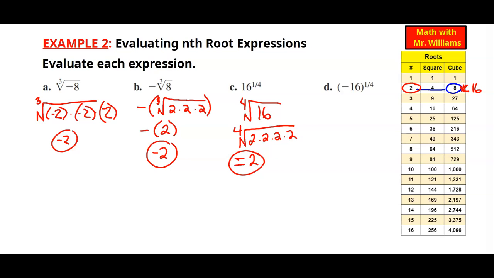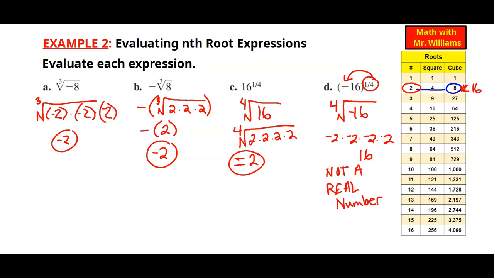All right, now D, it's a little bit more on the confusing side because we see the 1/4 here. It's the same exact one before, but there is a negative here, and that kind of causes problems. So if we rewrite this with a negative 16 in there, there's a problem because you're looking for the fourth root that's negative. And even if I put in negative 2 four different times, that's only going to get me a positive answer. So this is not able to happen. So a negative 16 to the 1/4 is not a real number because there is no real number that can be multiplied by itself 4 times to produce that negative 16.